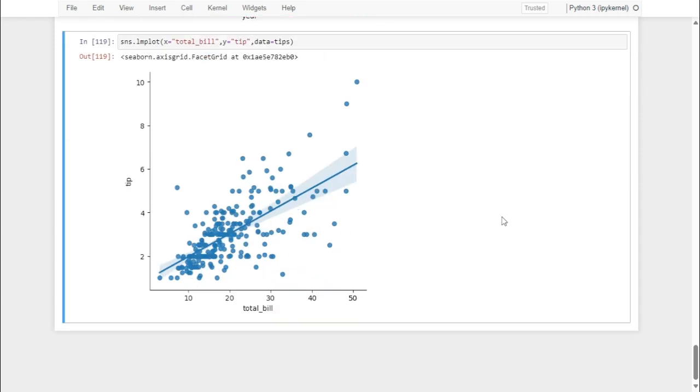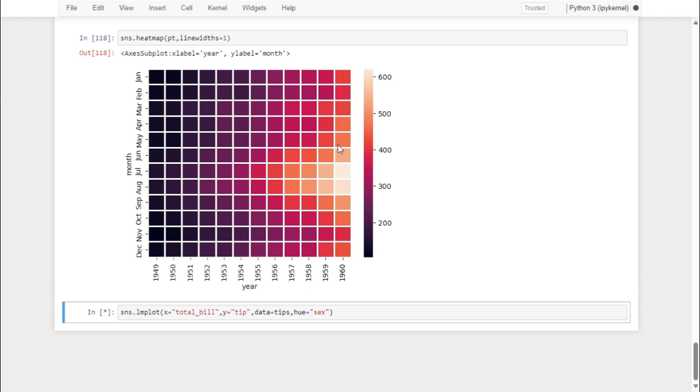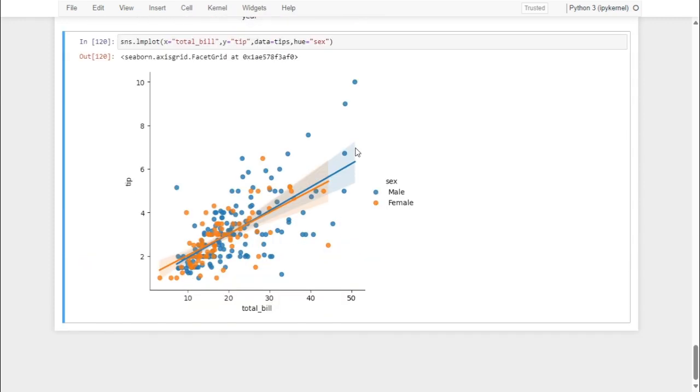Yeah, see this? Amazing, right? It judged all of the data set present in total bill versus tips, and ultimately it found out the best possible line that represents your entire data. You can even have hue here, let's have hue. The male and female, what portion of the male and what portion of the female here. It will separately have two lines for male and female, judging the male portion of the dataset and the female portion of the dataset. It is a cool, amazing feature of Seaborn. For this type of feature, it is mostly used. And the graphs also look amazing.